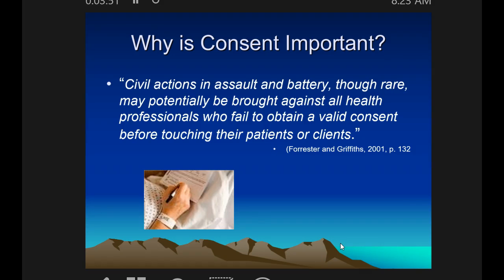That even though we're in a healthcare environment, we're trying to do the best for our patients, but it's always, all things being equal, that they are consenting to that, and that you are gaining their permission. So obtaining consent from a patient before touching them converts what would otherwise amount to, in legal terms, an assault and or battery against that person. So when we look at consent from a legal perspective, it actually comes under that tort of trespass to a person. A tort is a French word simply meaning a civil wrong. So in law, we gain consent because we're touching patients every day, we're doing things with them, and if we don't automatically gain their consent, then theoretically, we could be guilty of committing trespass to that person.